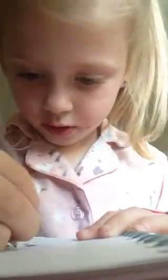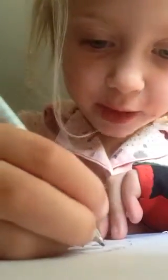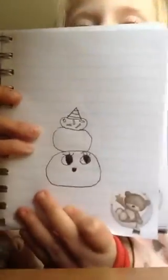So then, we're going to just line these like that, and then we're going to start doing the decorating. So first, I think on the top layer will be sprinkles. Let's add little sprinkles. There, sprinkles, and then on this one, it's going to be half spots.